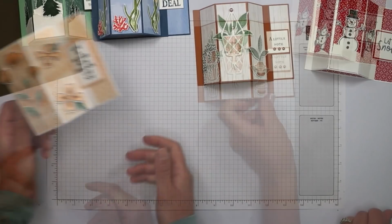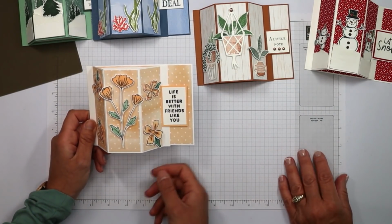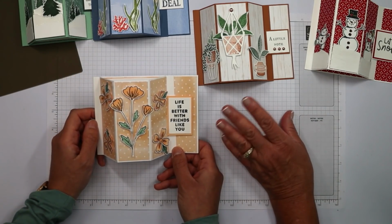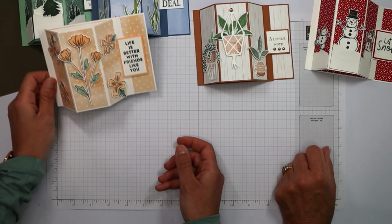Love it. Love that. And for my last one, I used Flowers of Friendship, which also uses a builder punch. Love this. So pretty, and the colors are so soft. Again, a card that could be for sympathy, get well, anything. Exactly. Birthday, really, really pretty. Yes. Gorgeous designer series paper.